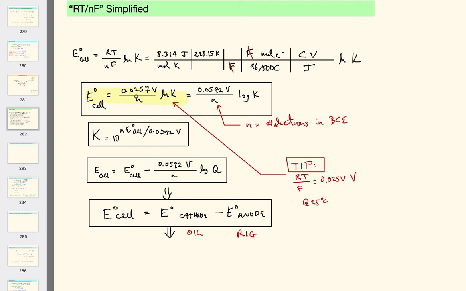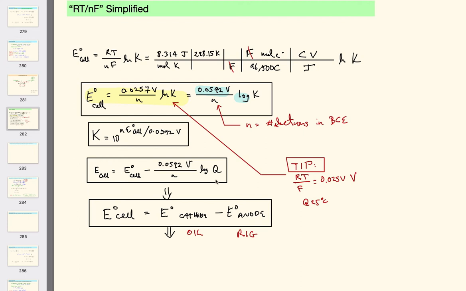Notice that there's a K there because this is the equation for equilibrium. Non-equilibrium conditions, that would be a Q. Now, there's also another version that you need to look at that's sometimes shown in textbooks, and that is where they use the log instead of the natural log. And that's just a simple matter of correcting by the 2.303 value between natural log and log. One thing you may want to do for a test is just to go ahead and rearrange that equation in different forms so you don't have to do the algebra during the test.